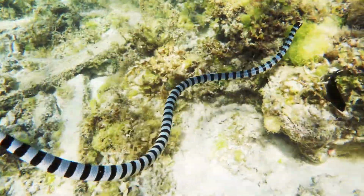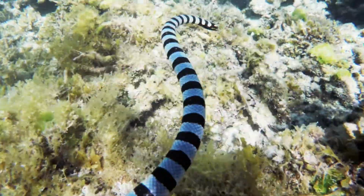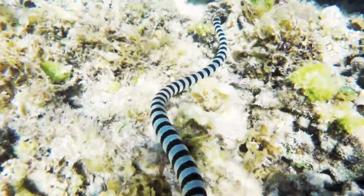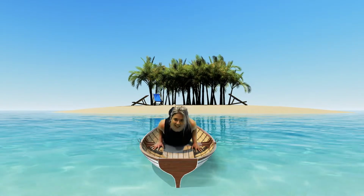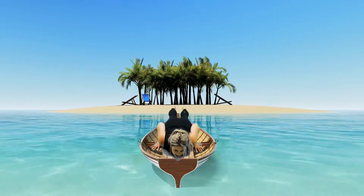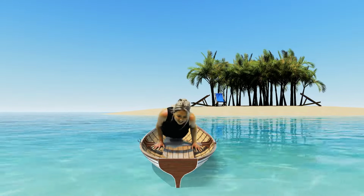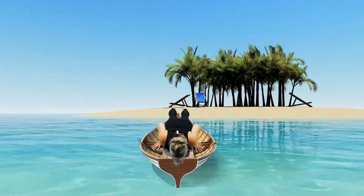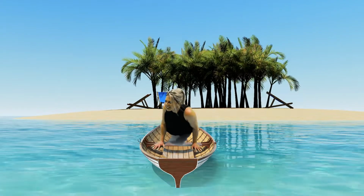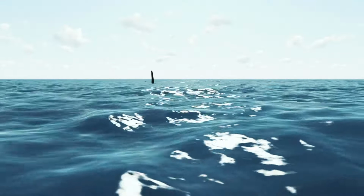What else can we see in the ocean? Oh, is that a sea snake? Everybody coming into a sea snake pose. Sea snake, sea snake, sea snake pose. Great work, everyone. Let's see what's next.